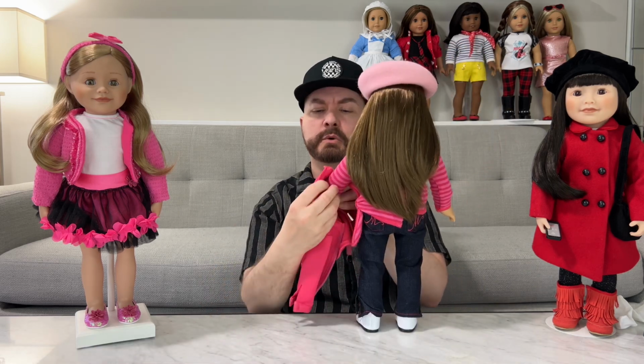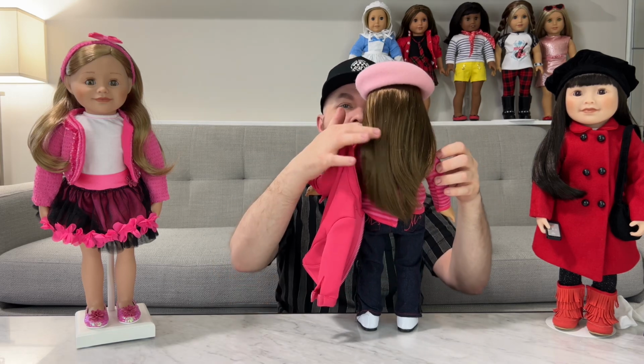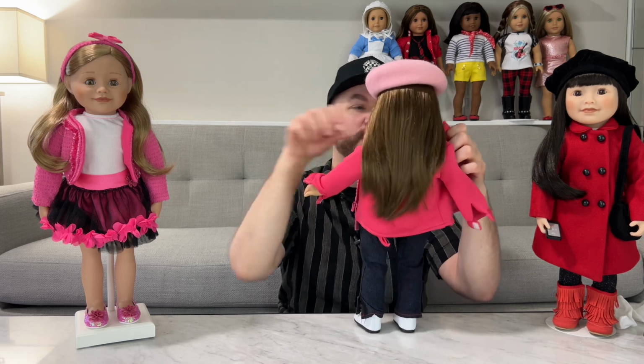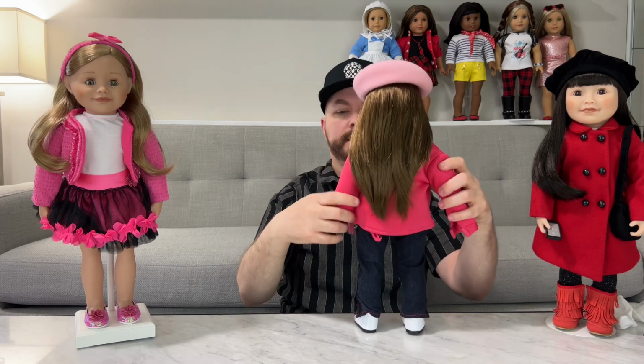And the reason I chose her to wear this outfit is because I thought she would be a nice match to go with the girls who are up here, if she was their friend, if she was part of their world. She already has her friend trio, so this is not the case, but I just thought she would be a cute little mix with them. And because I haven't really featured an enamel doll in a while, I don't think. I say that, I probably have.